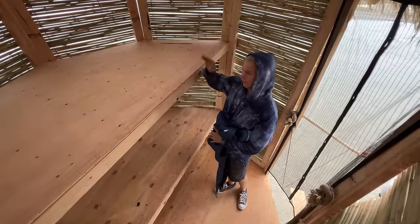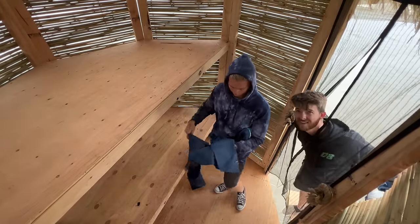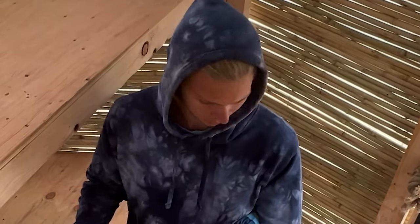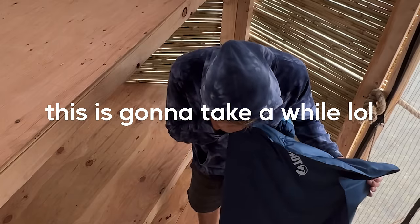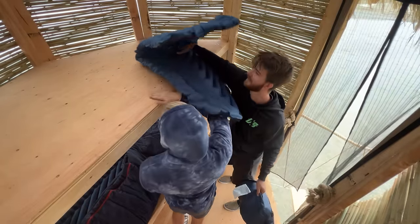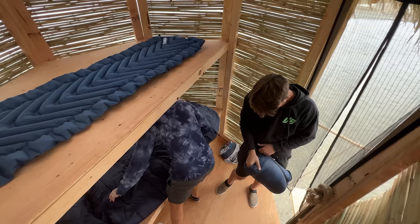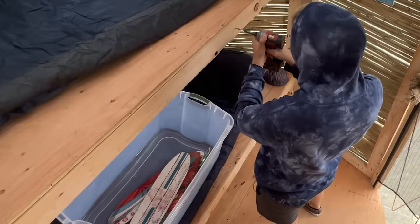This is a bedroom. We obviously have integrated bunk beds, so all we gotta do is make it nice and cozy for sleepy time. I called top. I called it earlier, dude. Hey, Chris, I just realized the joke's on you. If it rains, you're my roof. No. I'm just hoping that it doesn't rain. It's gonna be cozy.